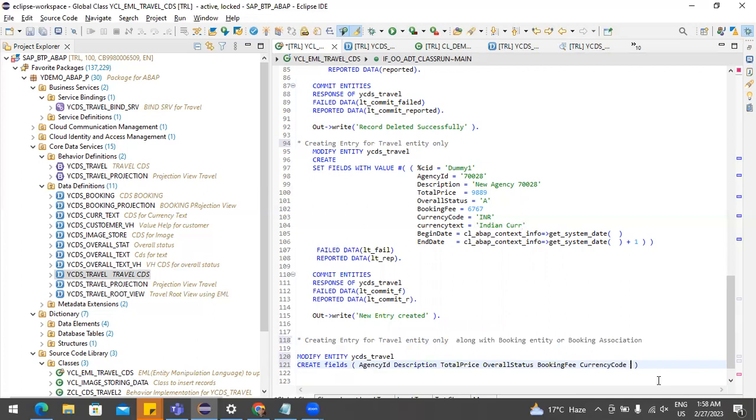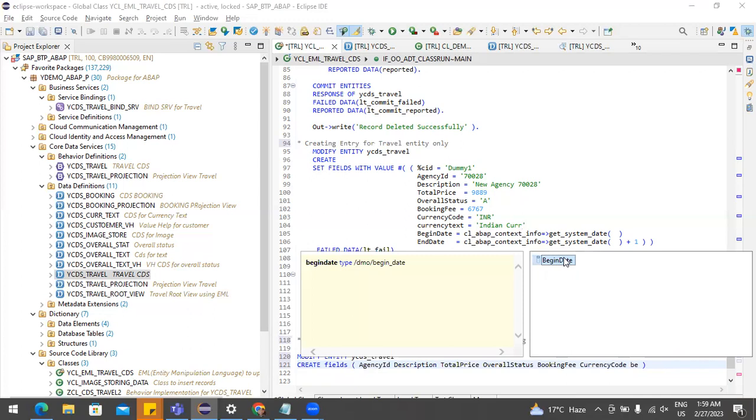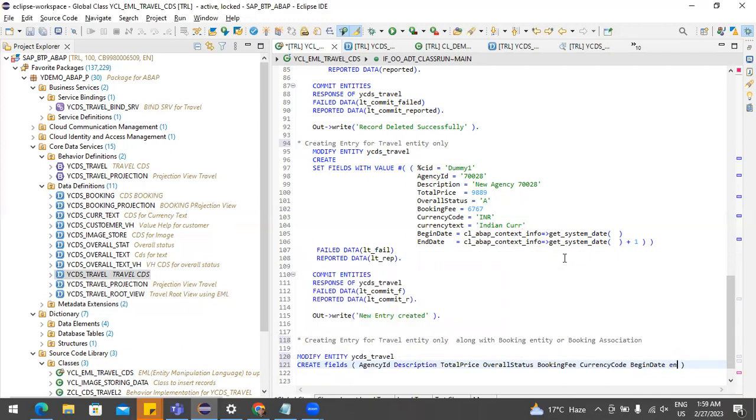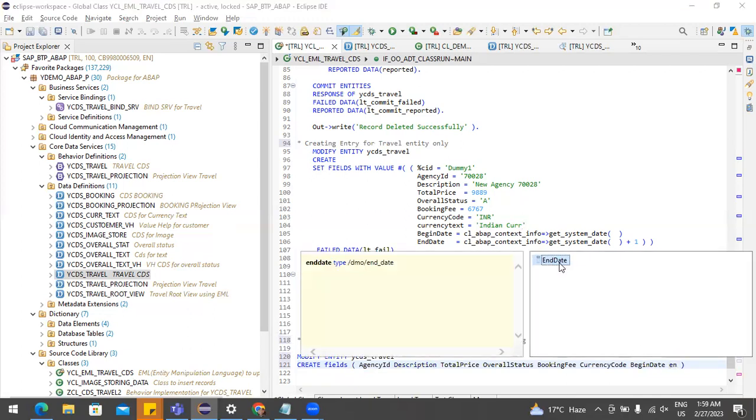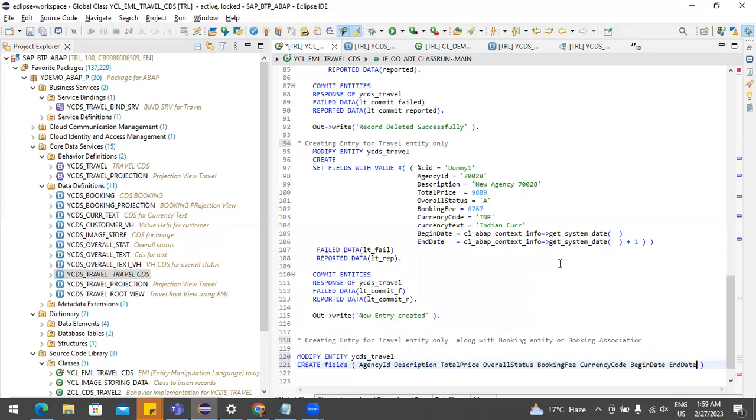Currency text I will not consider because it will capture automatically using a behavior which we have written already. Then I just need a begin date, then end date. Okay, here I pass all the fields which are required to create.